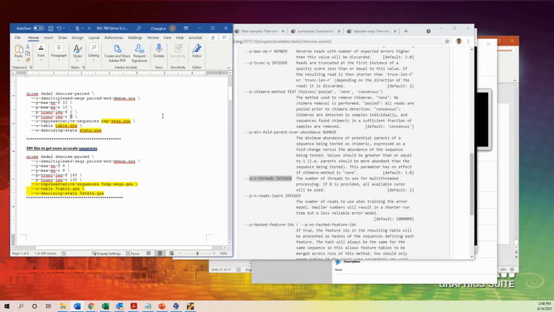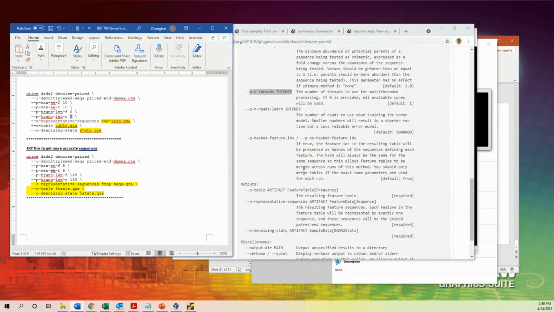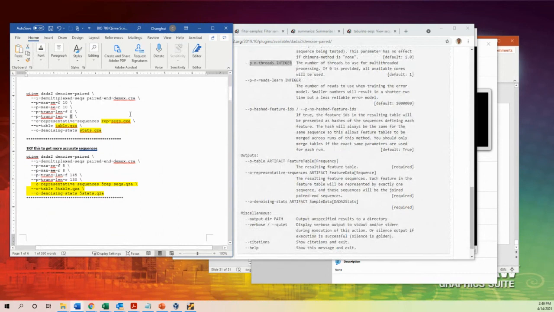If your laptop does not have this much memory, that's fine. You can play with the thread setting so it runs slowly but will not crash your computer. It could take hours, 8 or 10 hours, to run this step. This is what you need to do this week to get these 3 files.